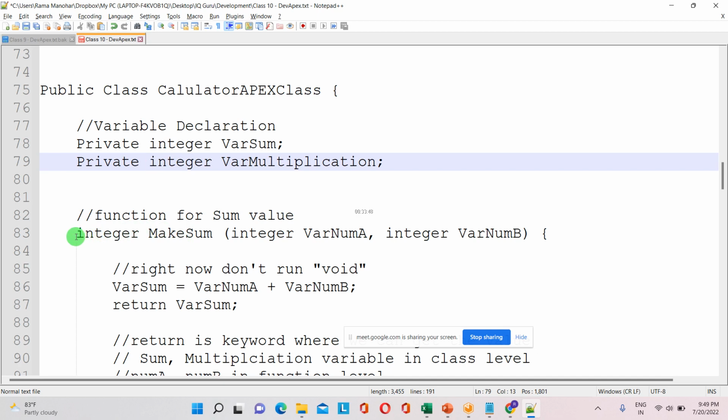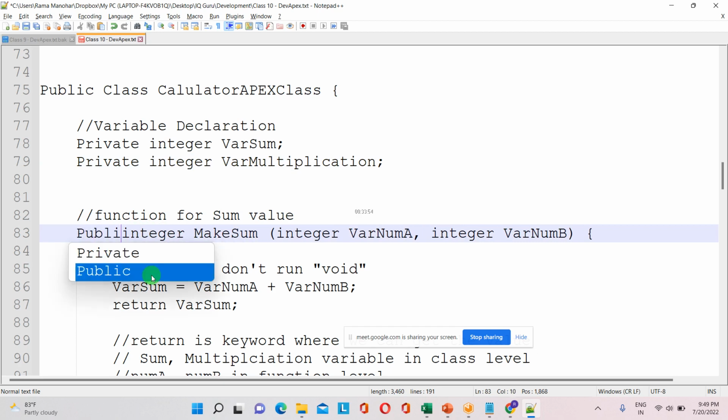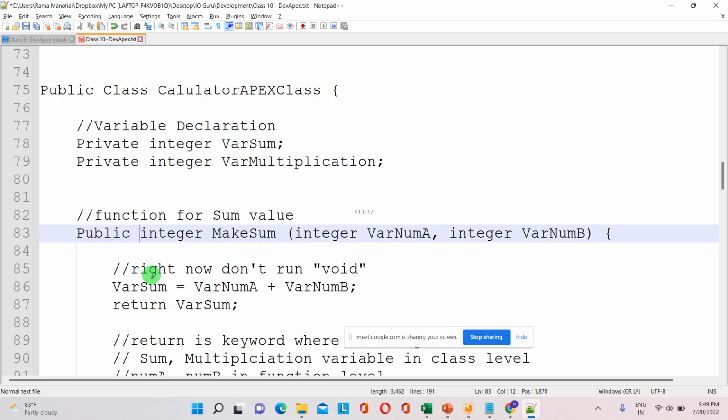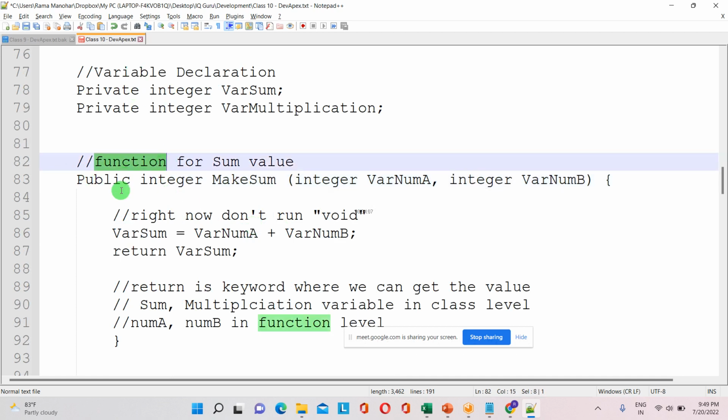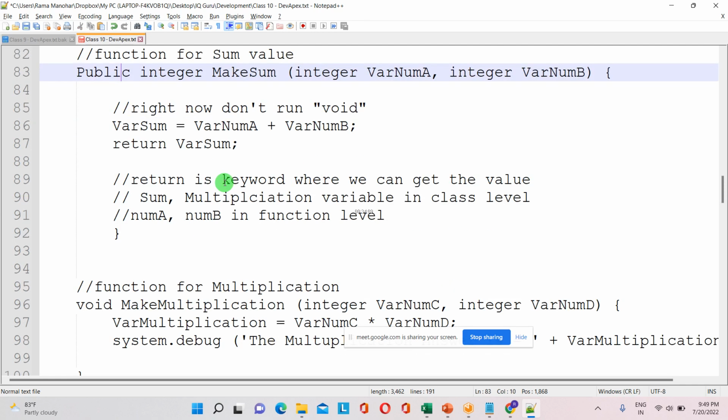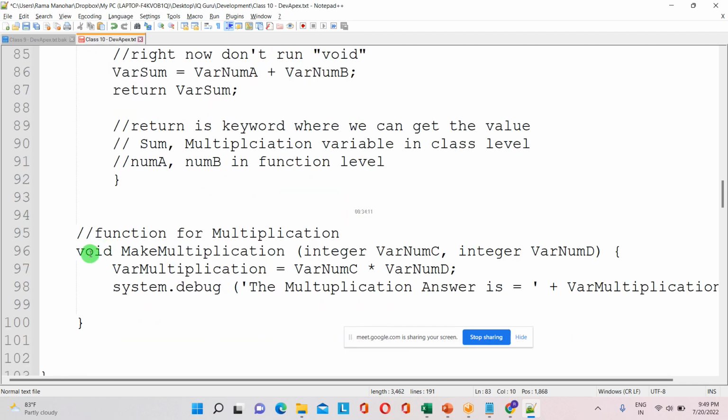So now the function here should be public or private? Public, bro. Why? Just now we discussed the banking functionality, how it will be. We are passing the values, so it will be public functionality only, right? This is not a variable. Okay. Public. And this is also a function. For a function, what can we do? Public. Okay.